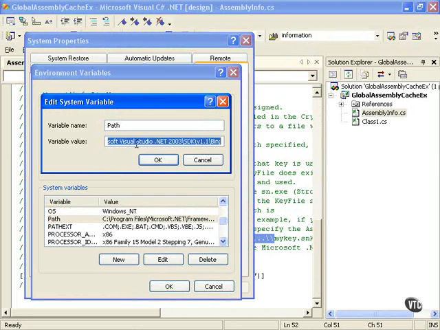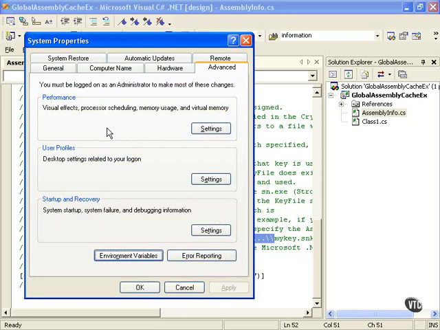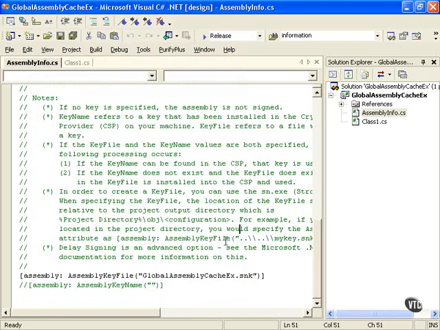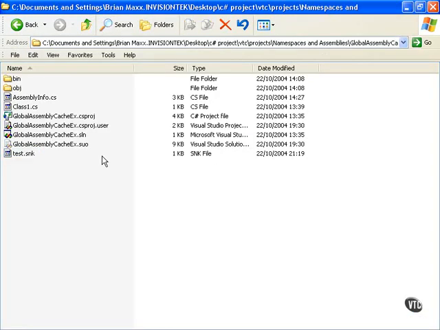But that's what you need to have there so that the SN application, sn.exe, could be found, so you can generate the SNK file, and also for the global assembly cache utility that we're going to peek at. So add that to your path, as you can see, within your computer properties that you can get by right-clicking on My Computer. So that's set up and that's going to work. Then you're going to be able to debug this or compile it, whatever you want. And that's going to compile okay. And everything else is going to be set up quite nice for you.